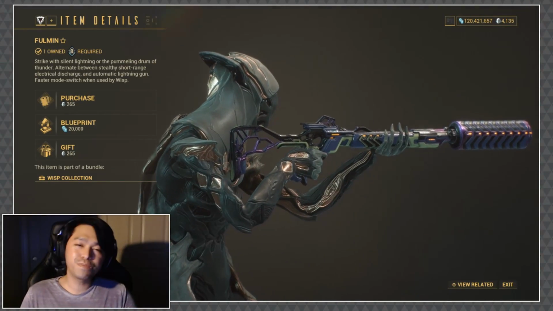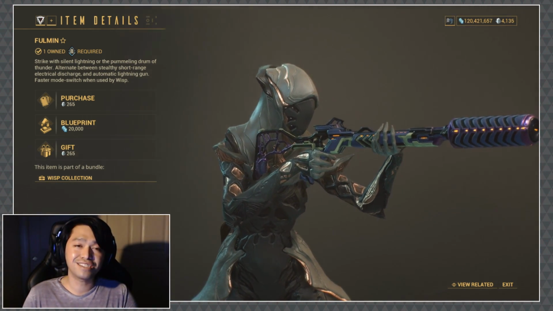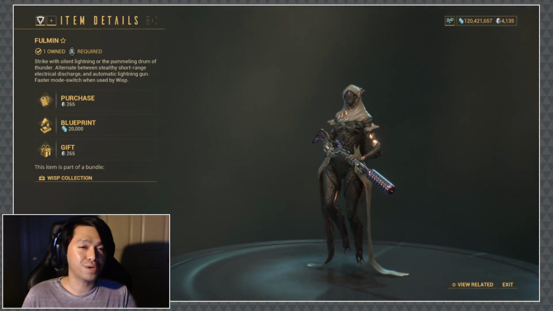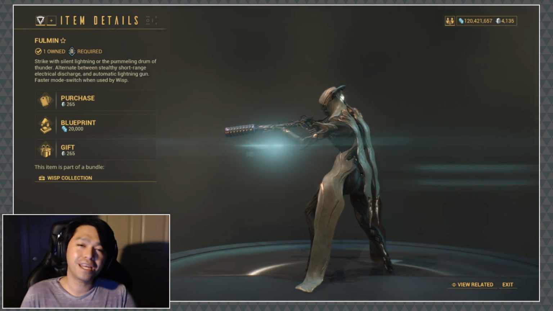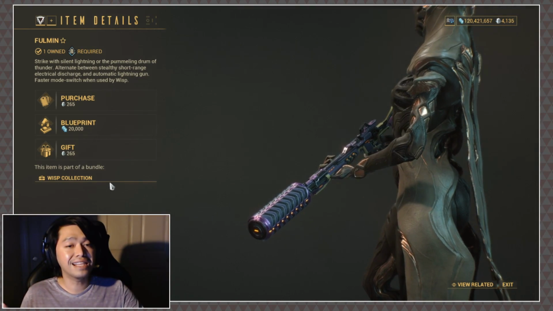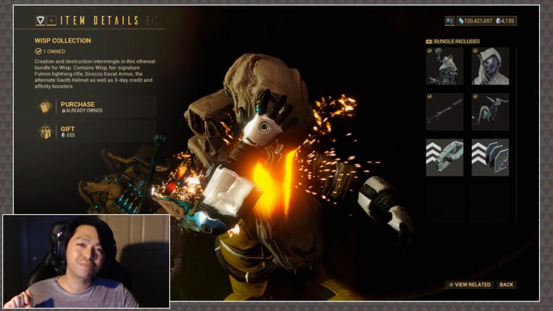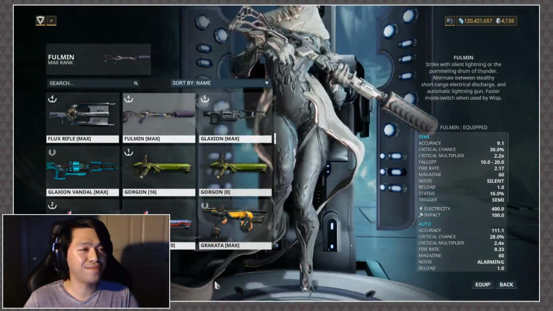No matter how you screw it, we're gonna have a blast unloading the Fulmin. Now, you can pick up the Fulmin's blueprints in the market for 20,000 credits, just do be aware it does require Mastery Rank 8 to craft, as well as a little bit of Hexanon, which is the new crafting material that you can find on Jupiter. But if you don't want to deal with any of that, you can always pick it up pre-built, along with a weapon slot and a catalyst for 265 plat. However, if you've got a little bit more money to burn, you can always pick it up in the Wisp Collection bundle.